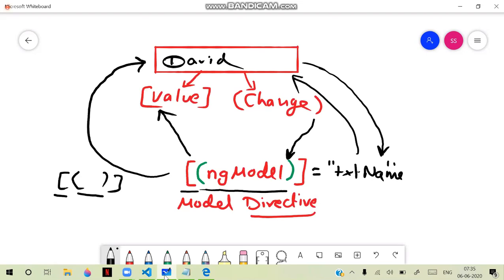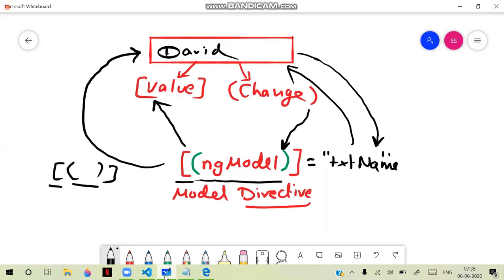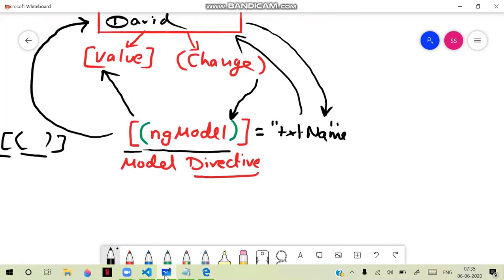Model uses these two techniques. And very important, this ngModel is not directly available actually. This ngModel is available in the forms module.